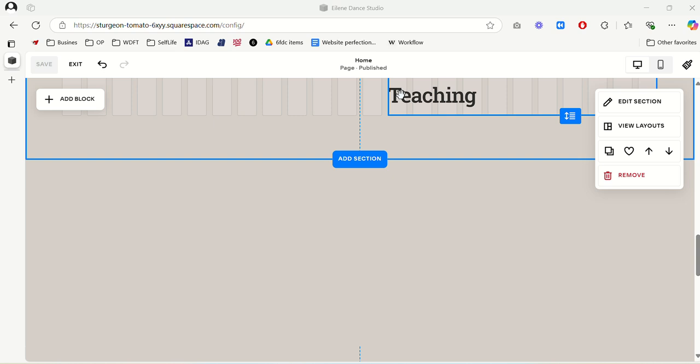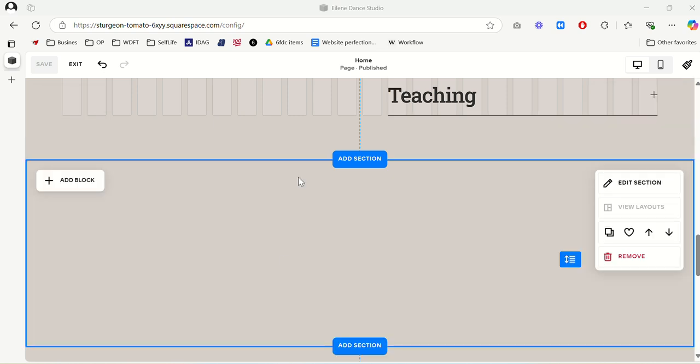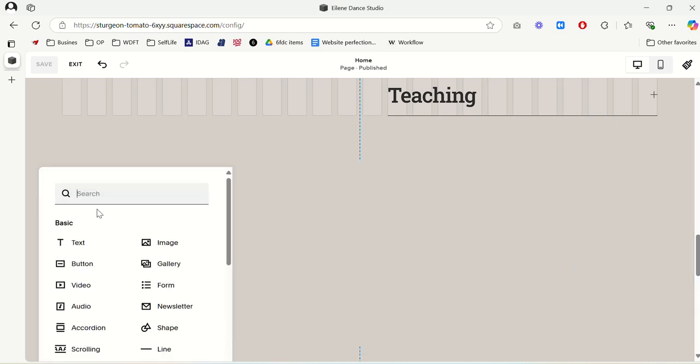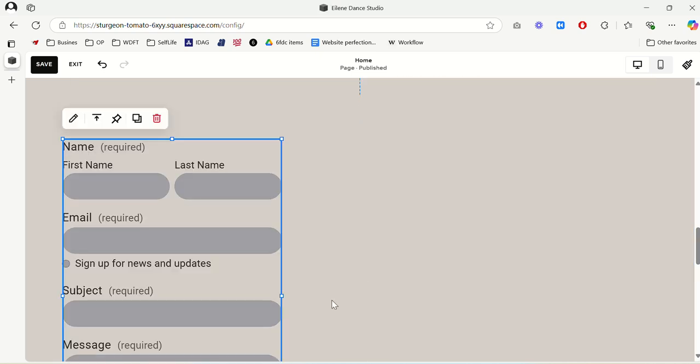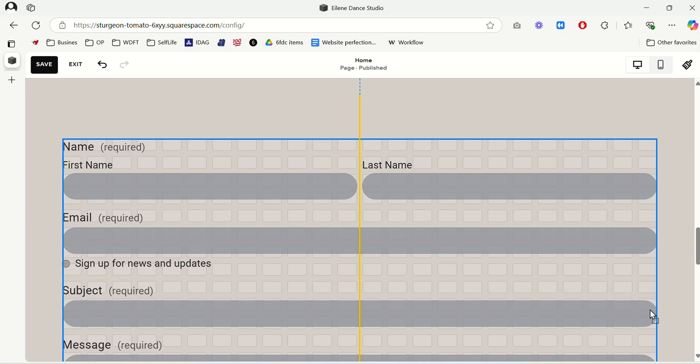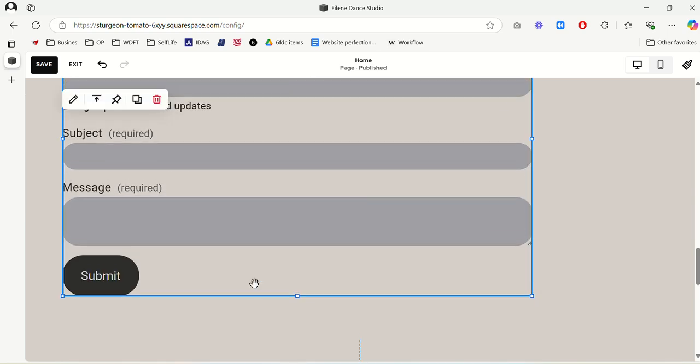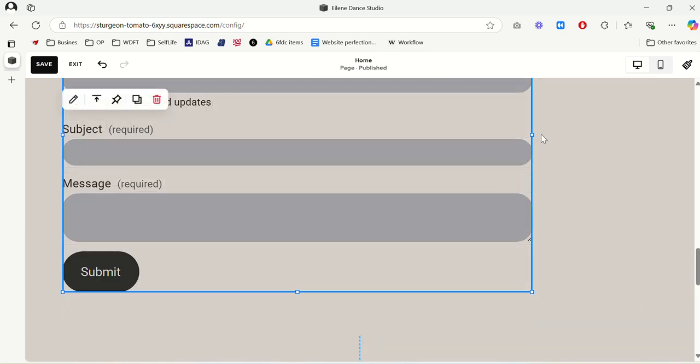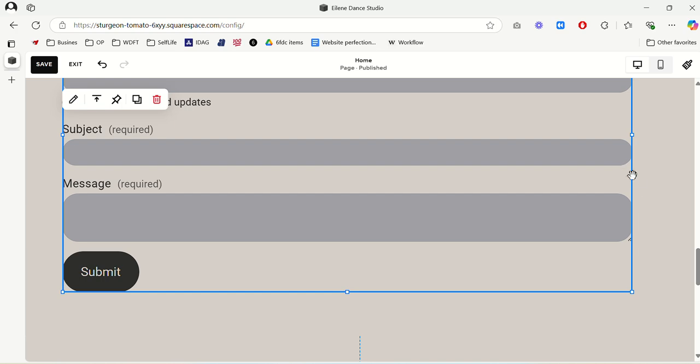So today I'm going to be showing you how to add a form in Squarespace and how to make edits to it. To add a form, you just have to open up your website, go to the section you want to add it to, and click Add Block, then Add a Form. To adjust the size of the form, you can just widen it, shorten it, increase the height if there's enough fields, and then that's that.